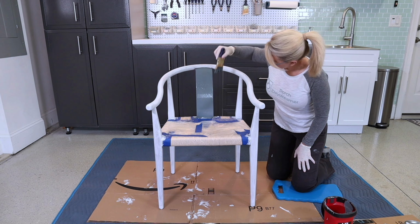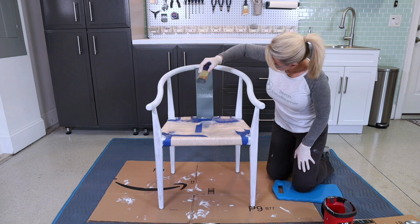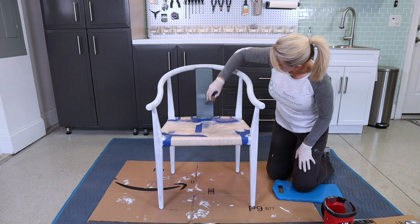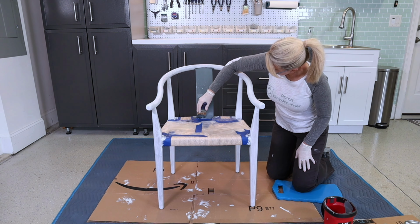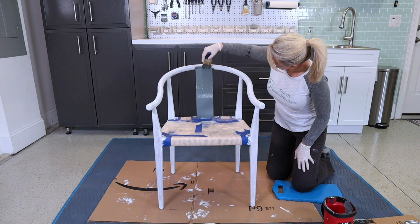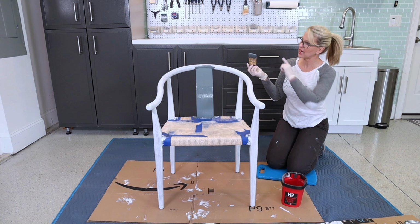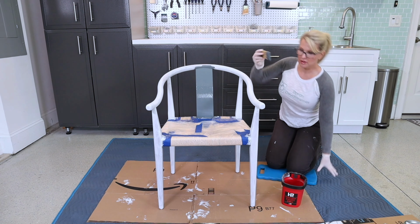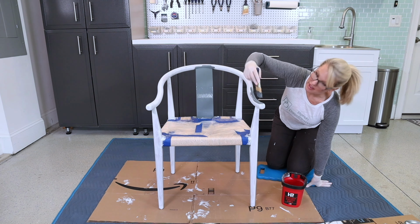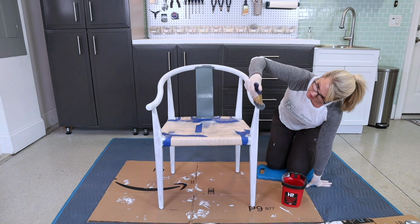So you see how easy this is? I'm going to go up this side. So again, you can see a little bit of this wood grain showing through. While my brush is still wet, we're going to strike off in one direction to make sure we eliminate those brush strokes. And then we're going to move to the next section. So now I'm going to focus on doing the arms. And this is where it's a little harder. That paint may drip, but we're just going to keep an eye and watch out for it.